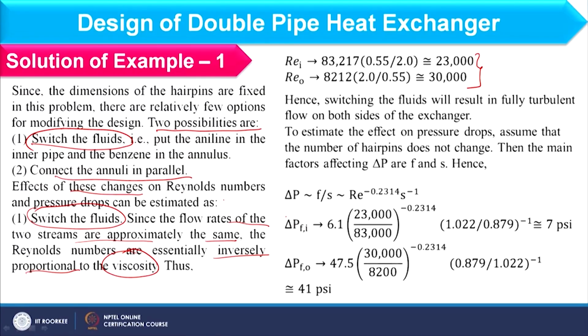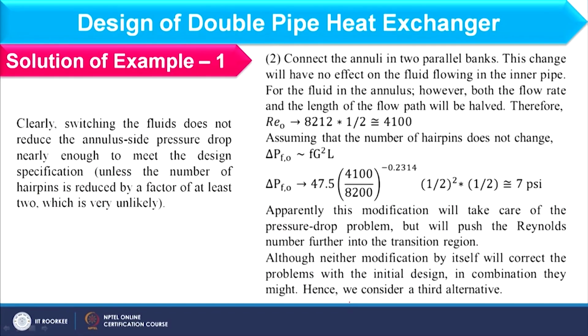So, pressure drop changes we can further find out based on specific gravity value. Okay. So, Reynolds number, so pressure drop of annular side for straight pipe 6.1 we have obtained, and this is the switching of Reynolds number. So, here we can find out final Reynolds number as 7 psi in inner pipe and 41 psi in annulus side. Okay. So, here again it is more than 20 psi. So, obviously switching the fluid does not solve my problem, as it is not reducing annulus side pressure drop, fine.